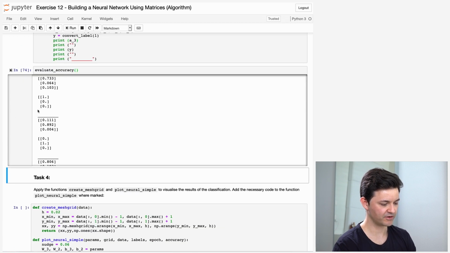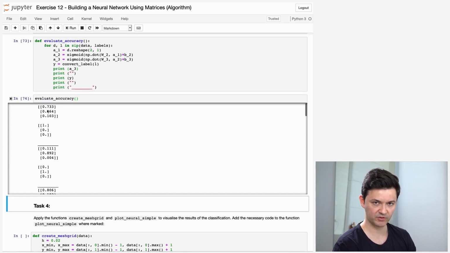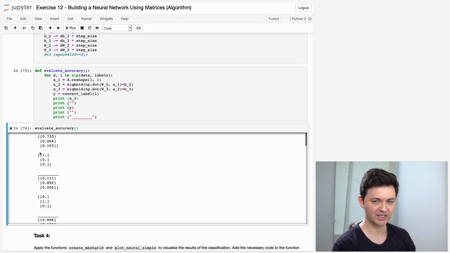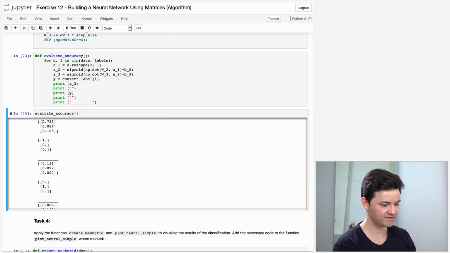So what's going on here? We have now the output of our neural network. This is this vector, and this is what it should actually output for this value. When it sees this value, it should output this, yeah? But what we said about probability is, if this value is larger than 0.5, then this means this is a correct prediction, because this prediction is greater than 0.5. If this value is smaller than 0.5, then this is the negative prediction for the second value. So we practically want to now round these numbers.